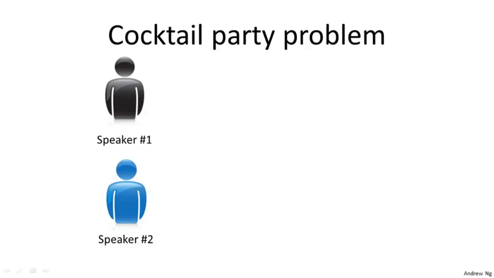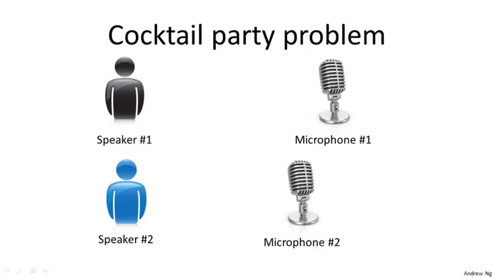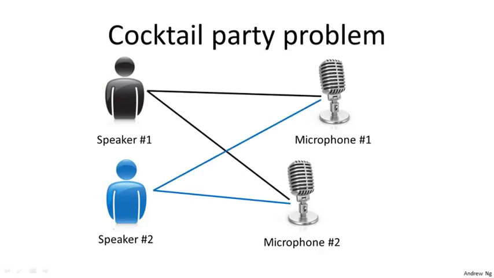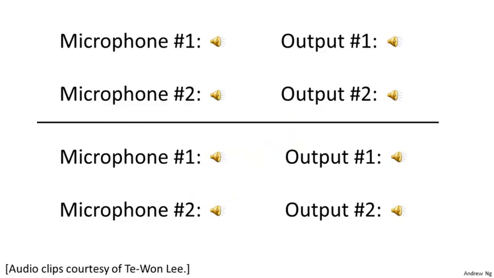So there are microphones. And because these microphones are at two different distances from the speakers, each microphone records a different combination of these two speakers' voices. Maybe speaker 1 is a little louder in microphone 1, and maybe speaker 2 is a little bit louder in microphone 2 because the two microphones are at different positions relative to the two speakers. But each microphone records an overlapping combination of both speakers' voices. So here's an actual recording of two speakers recorded by a researcher. Let me play for you what the first microphone sounds like.